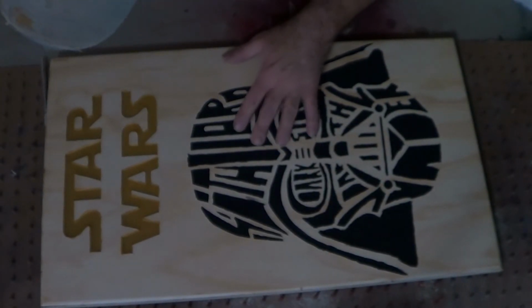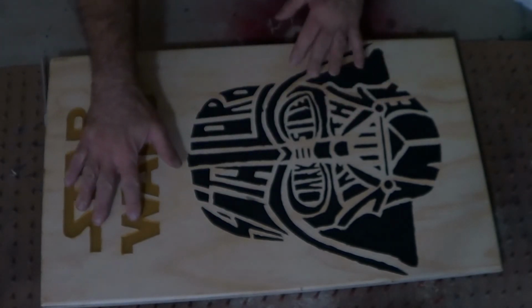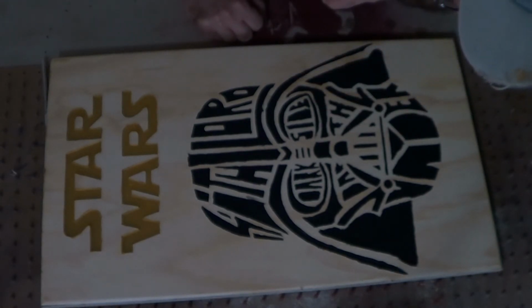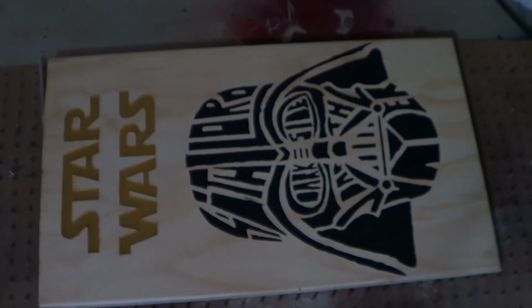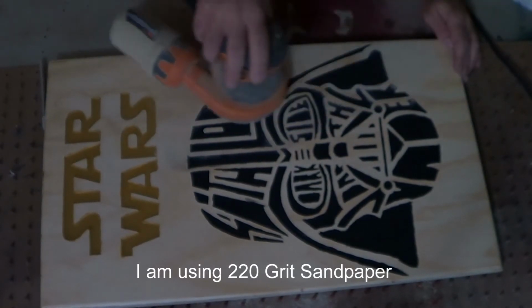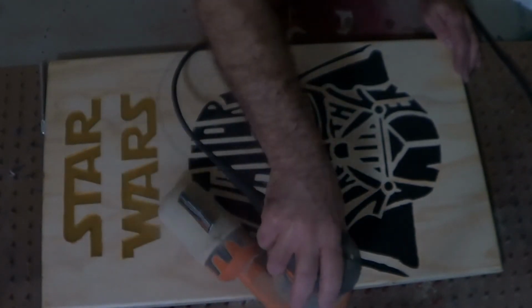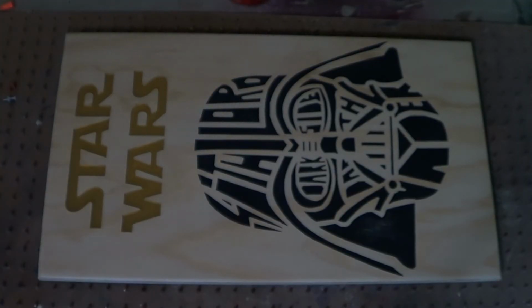I think it looks pretty good. I'll put another coat on the Star Wars here. So I think we need to do some sanding here. So I just got some 220 grit on my sander here, and we'll sand the top of it. Wood conditioner on it, then we'll put some stain on it.